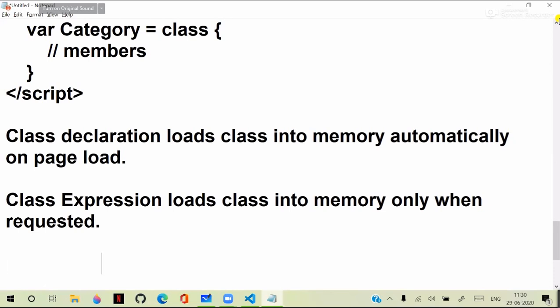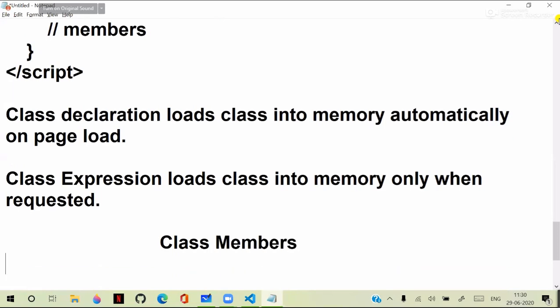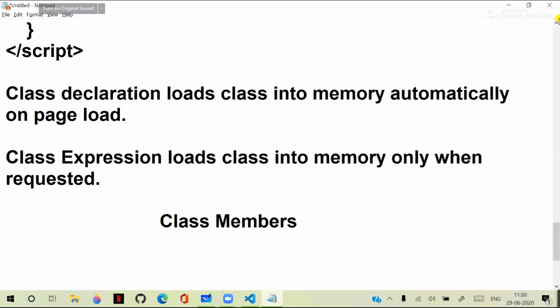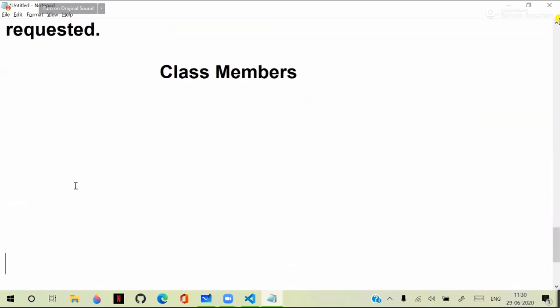That means we need to know about class members. Generally, what are the basic members defined in a class? First, important, you should know about the key options.